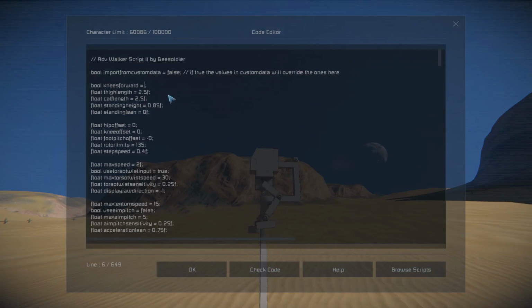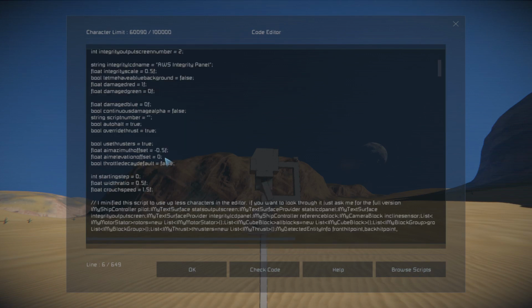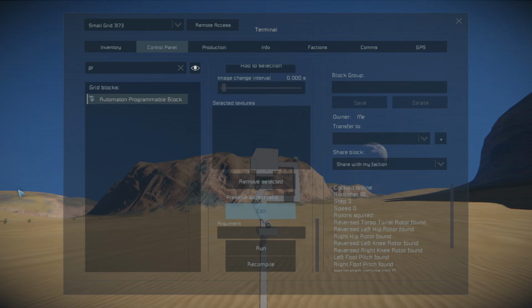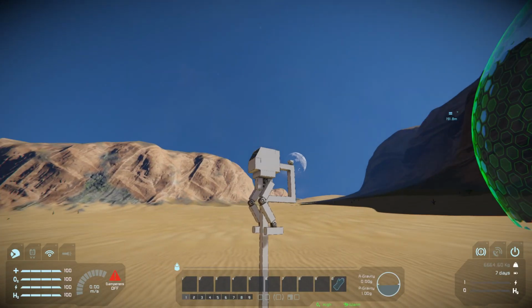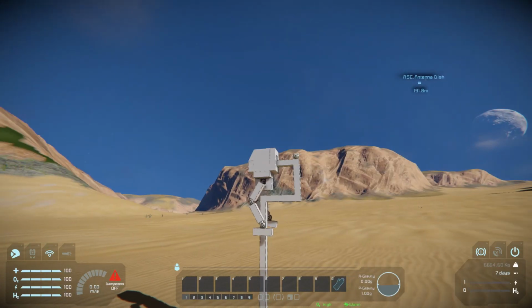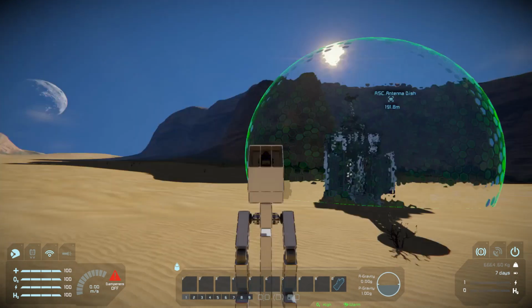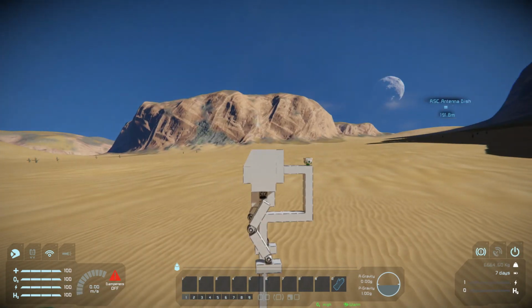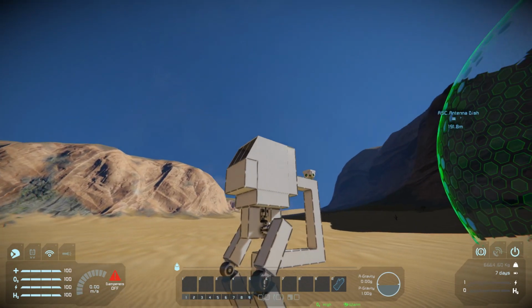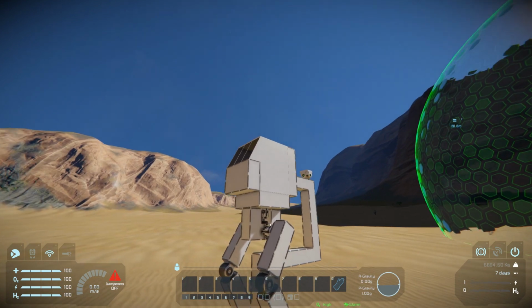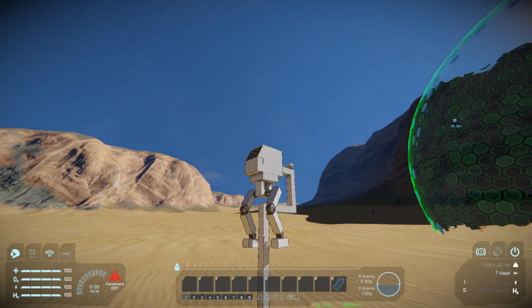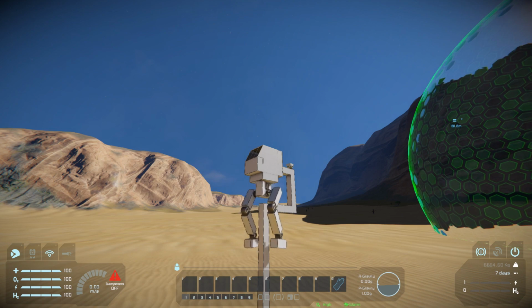And you might notice that even while I'm in the terminal here, it is still walking. The reason why is because I forgot to set throttle decay to true. So let's go ahead and fix that. Just like that. Done. So now whenever I press W, it's going to move forward, and if I let go, it should slowly stop. Like that. Okay, everything works great. And of course, we have the little torso twist portion there. So if I move left or right like this, you can see that the legs move side to side.